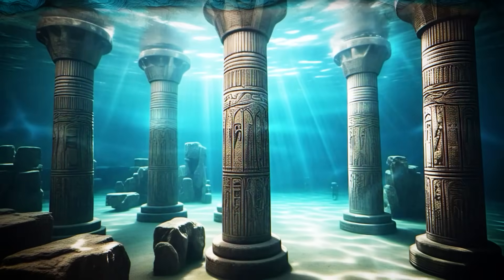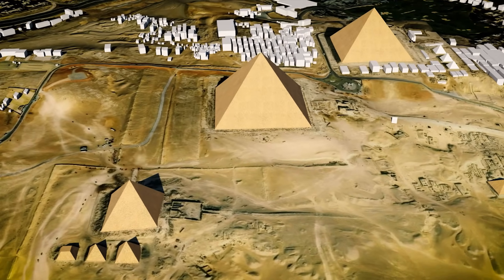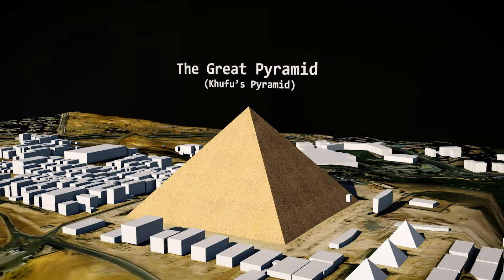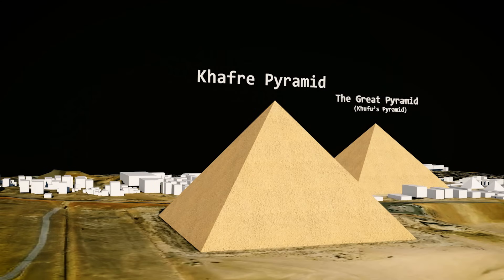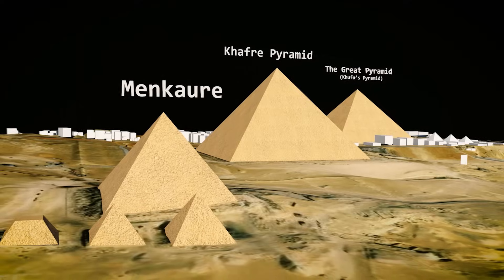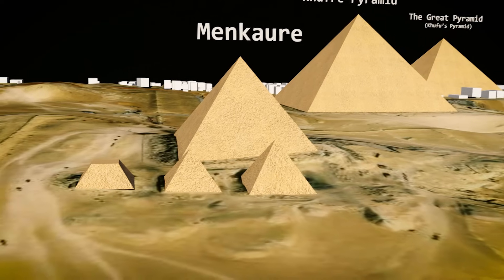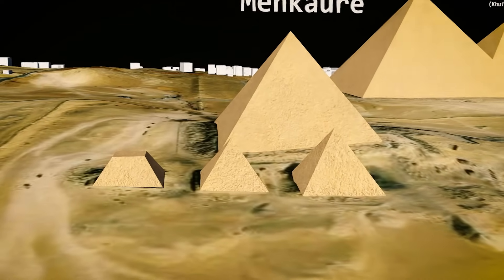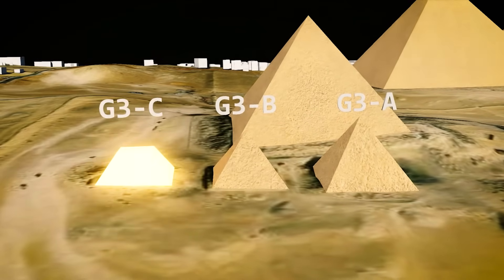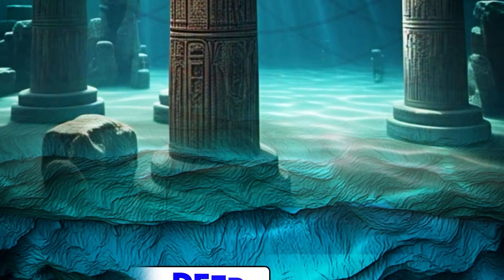One of the biggest concerns with these findings is that there is a water table beneath the Giza Plateau. The Giza Plateau is the slightly elevated surface that is home to three of the most famous pyramids in the world. There's the Great Pyramid, or otherwise known as Khufu's Pyramid, then the slightly smaller Pyramid of Khafre, which is where the underground pillars were detected, and then the Pyramid of Menkaure. Next to the Pyramid of Menkaure were three much smaller pyramids built for the queens and other royal family members: G3A, G3B, and G3C, which was likely never finished. While all these pyramids sit on solid, sturdy land, just below this plateau is meters deep of water.